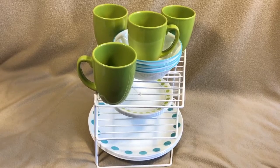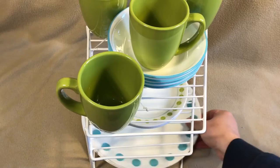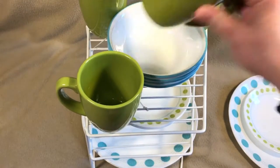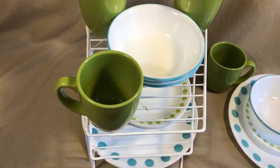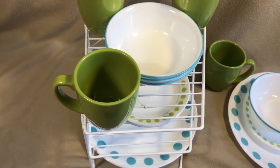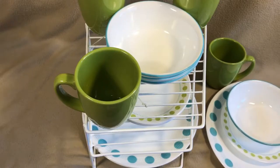I actually got room for another mug if I needed. But now if I need to pull anything out — pull a plate out, a saucer, something to drink, a bowl to eat with — I've just pulled out my entire place setting. I'll get to forks in another video, and I got those as well using Shop Your Way rewards.